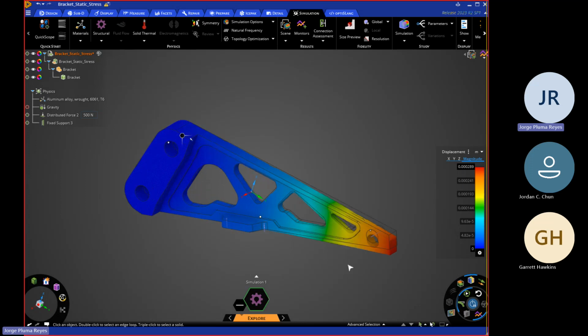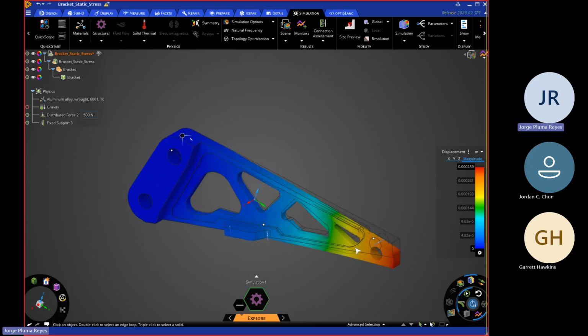So another key thing here, prior to your topology optimization, when you're doing that stiffness to weight ratio, you might have different problems. Maybe you want to minimize stress, maybe you want to minimize displacement. It just depends on what your problem is. So I'll give this example of displacement.